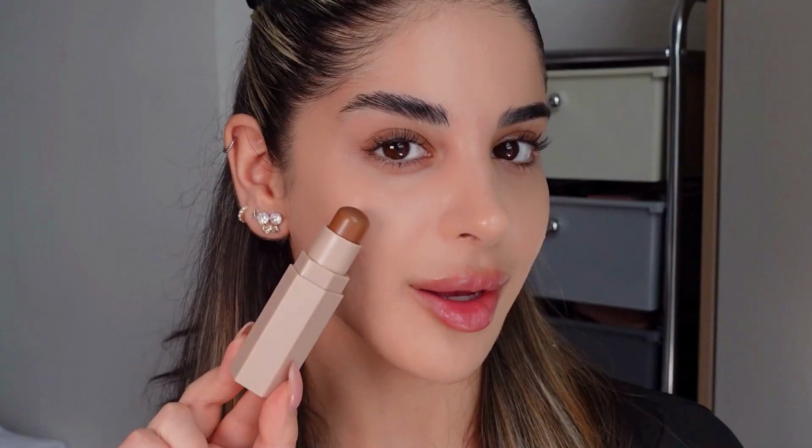Next up, contour. Today I'll be using the Fenty matchstick. Typically I see a lot of people place their contour right here, right under their cheekbone. That's not to say the placement is wrong, it's just not the right technique if you want to give yourself a facelift. So instead of starting low, we're actually going to start all the way up here. Yep, I know you're probably thinking this girl is crazy.